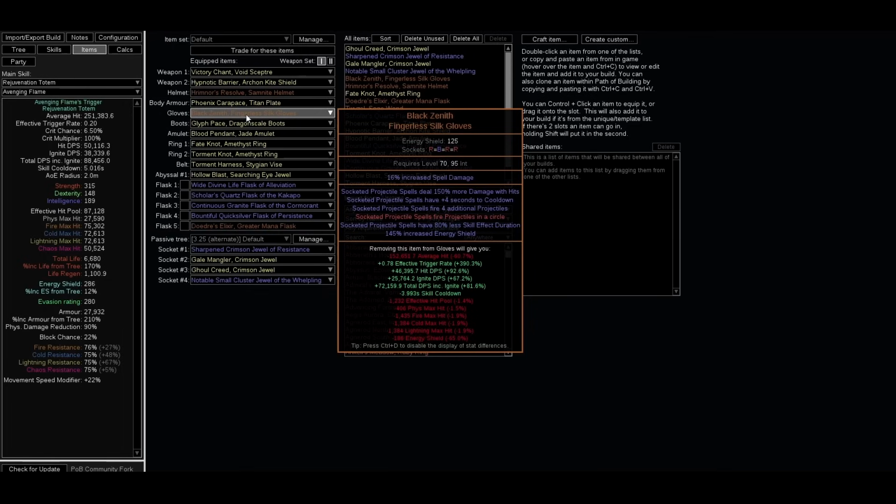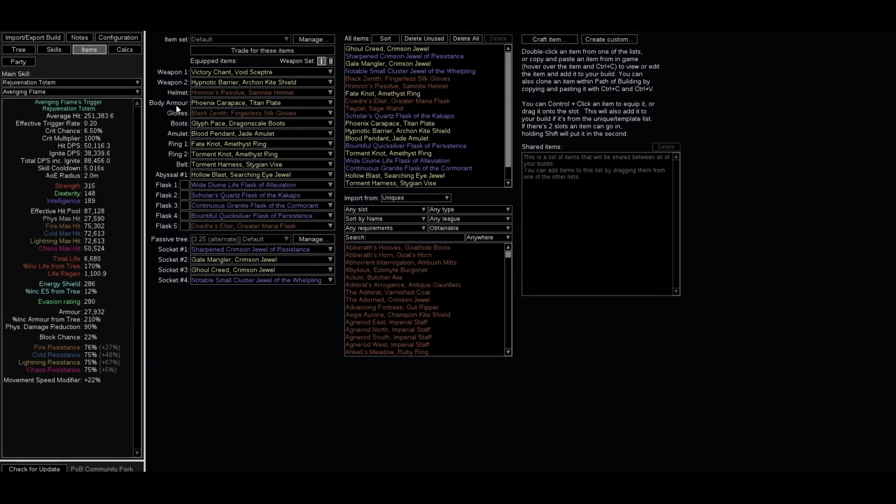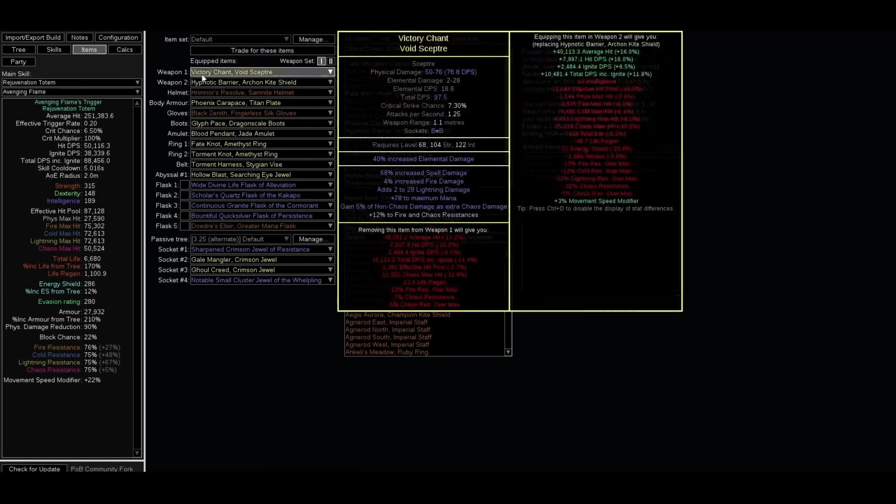So these gloves are completely ridiculous for Flamewood Totem. It is easily the strongest item in the game for that skill. And for the most part, I would say that Flamewood Totem is pretty much unplayable without these unique gloves in the endgame.